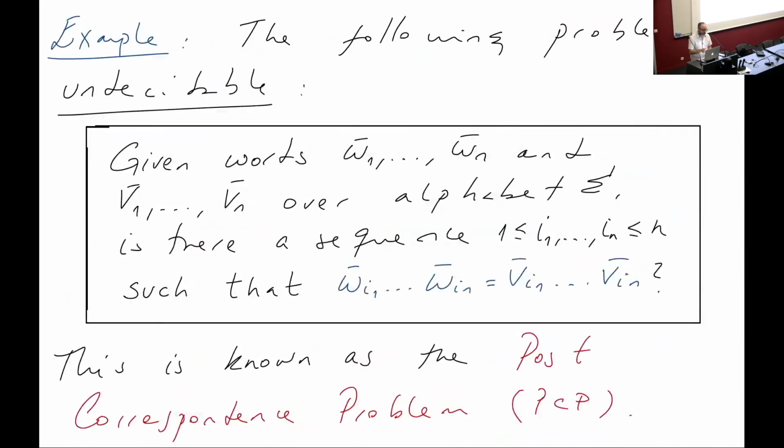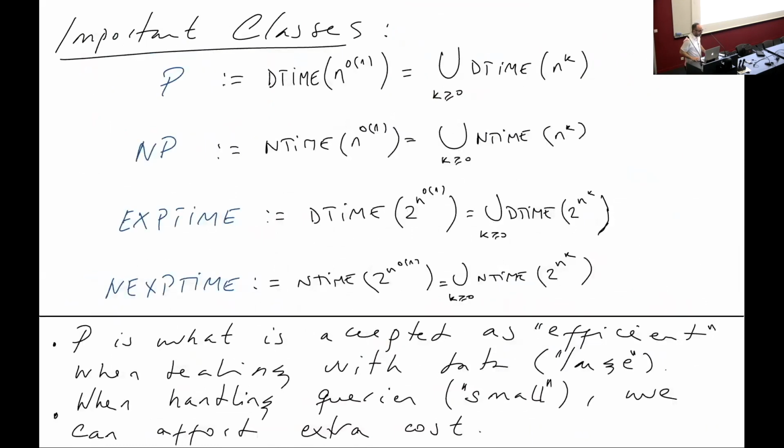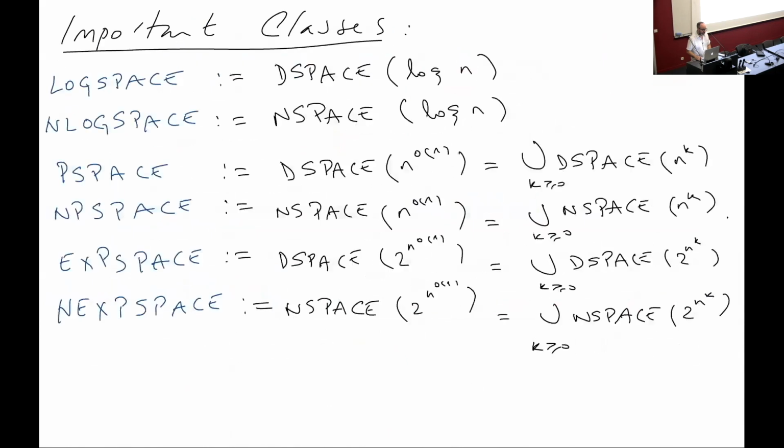I'm not going into this in depth, of course, but which kind of classes will be important for us? Definitely P and NP. I assume that you have familiarity with these classes. And in terms of space complexity classes, we will also be talking about deterministic log space, non-deterministic log space, which we will denote as NL, and PSPACE, which is polynomial space, right? So I'm assuming familiarity with all these things throughout the lecture.